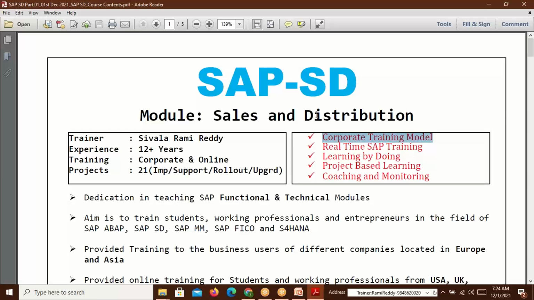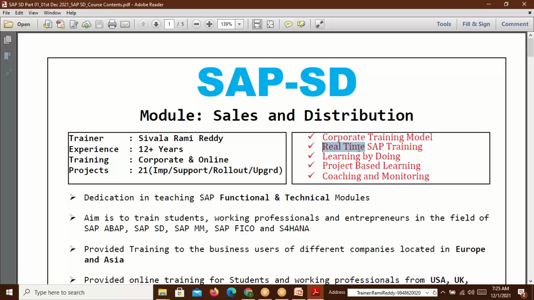So what do you mean by that? What we learn during the course is what all of you are going to do in SAP projects as an SAP SD consultant, which means we have to learn each and every bit and piece of what we discuss, so that you can enjoy working as an SAP SD consultant in any organization related to any project. That's how we have adapted the corporate training model, to ensure that we can smoothly handle the SAP SD business transactions and work as an SAP SD consultant.